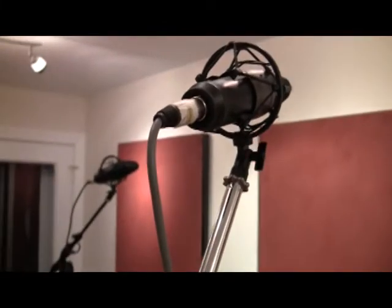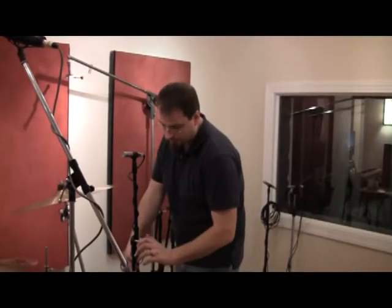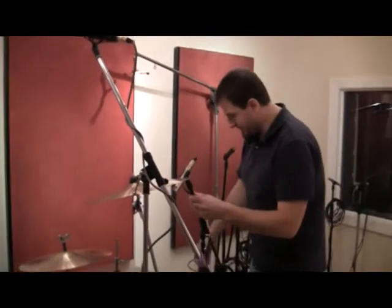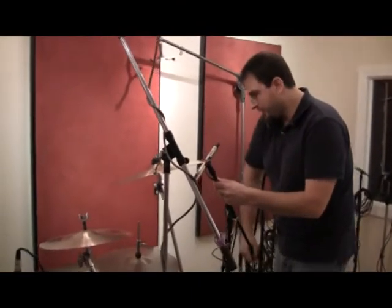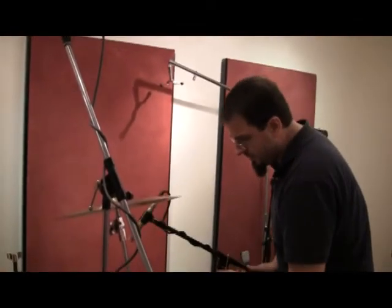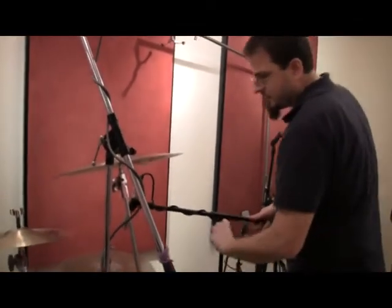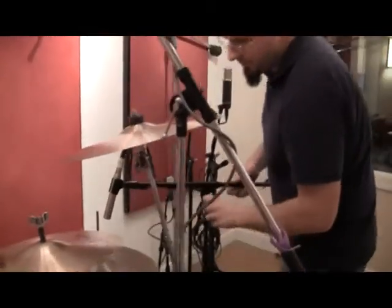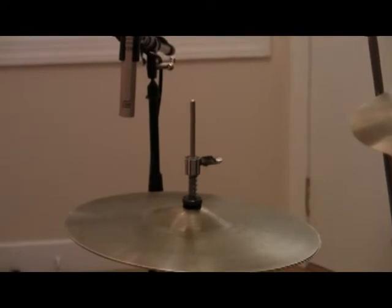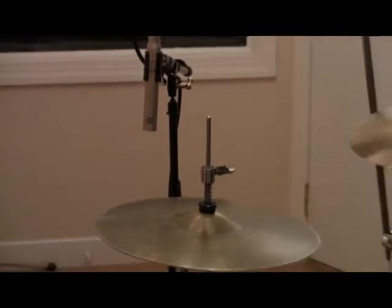On projects where I'm going for more of a modern and perhaps even processed sound, I like to close mic at least some of the cymbals, the ones that would more regularly be used as part of the rhythm, being the hi-hat and the ride. So I'm going to go ahead and dedicate a pencil condenser type of microphone to each of those cymbals at a much closer proximity.